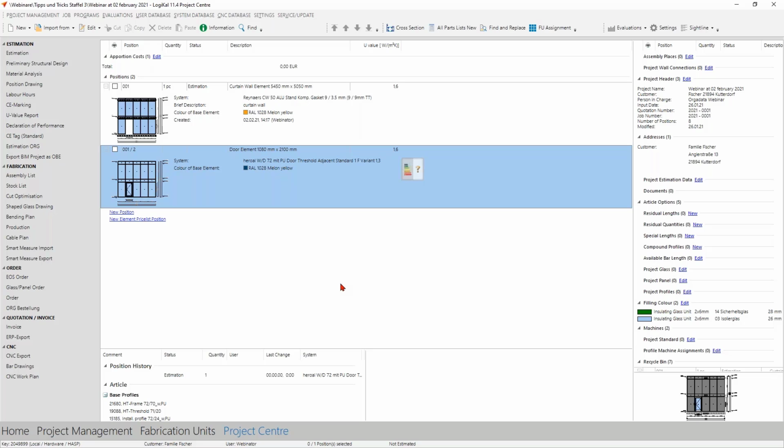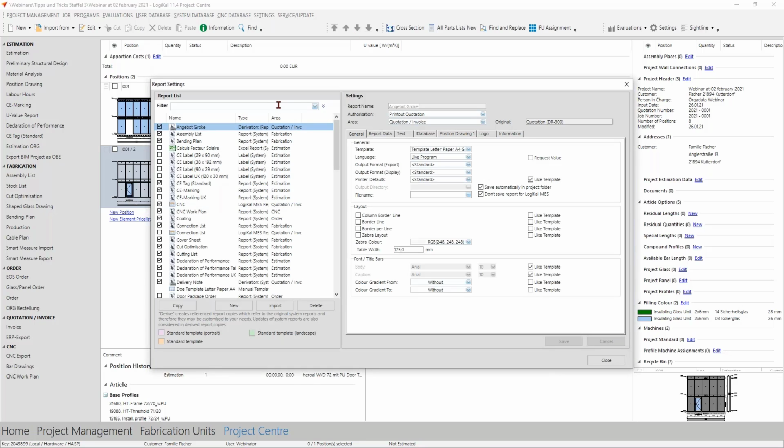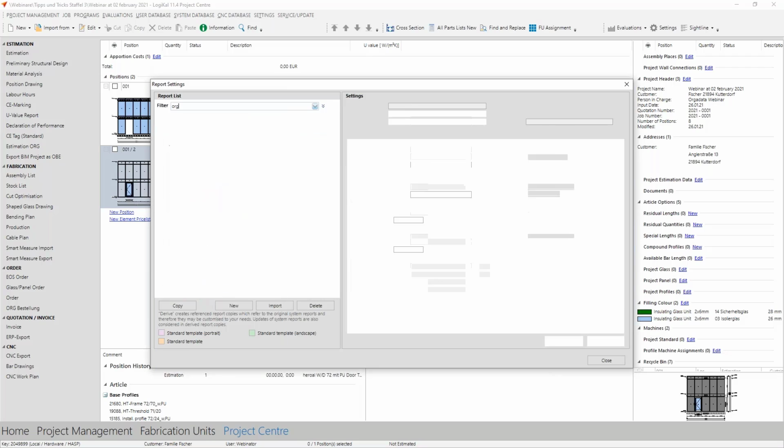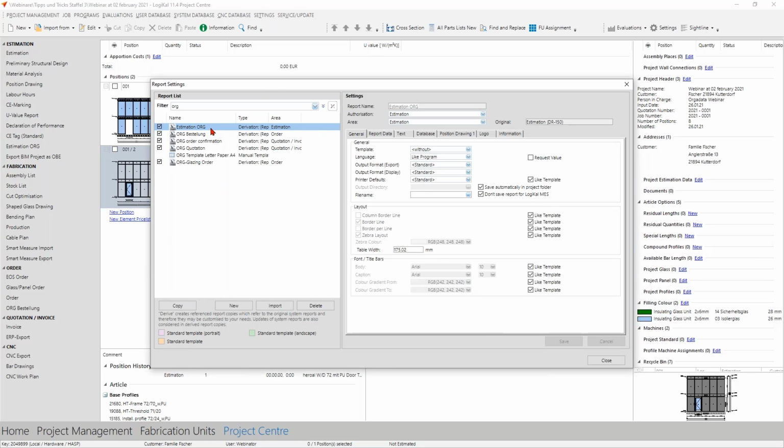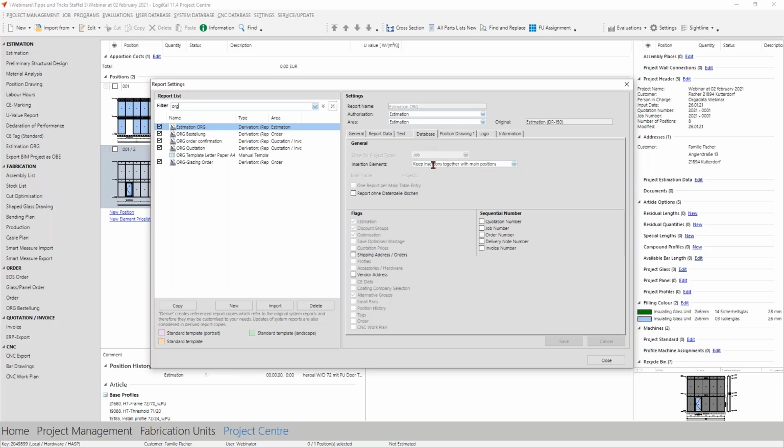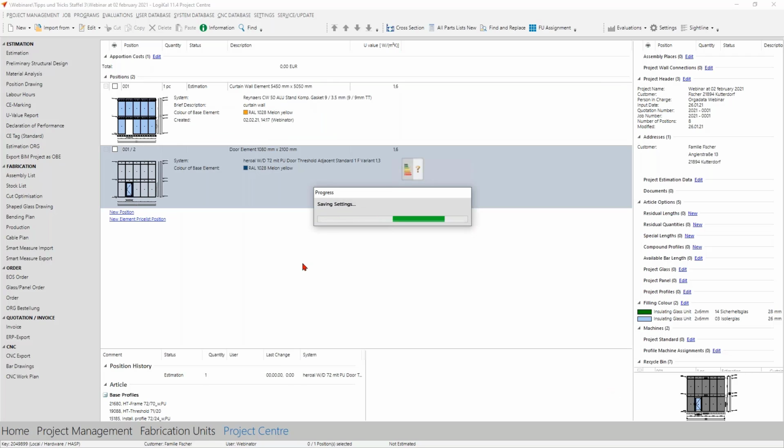Okay, we see it now as separate positions here in the project center, but the wish was that the insert should also be displayed separately on the reports. Therefore, we go here into the settings for the report. I've prepared a special estimation report. Because we have more possibilities here in the settings, we take a look at the database settings. And there you have to set this one, apply project center settings. Save this, close this, everything is fine here.